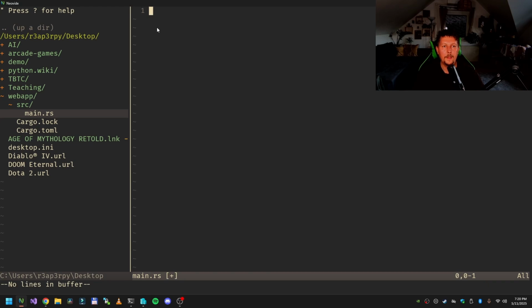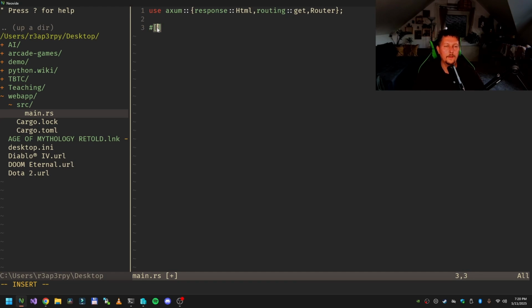And the web application is going to be pretty simple. So we will use Axum and we will need the response HTML and the routing get router. Get and the router. That's it basically.